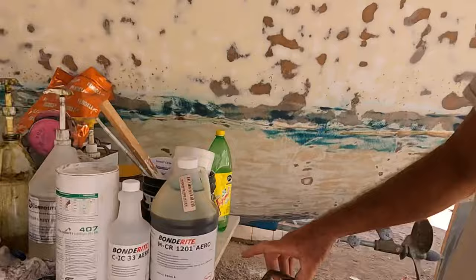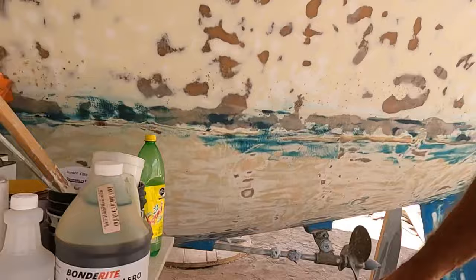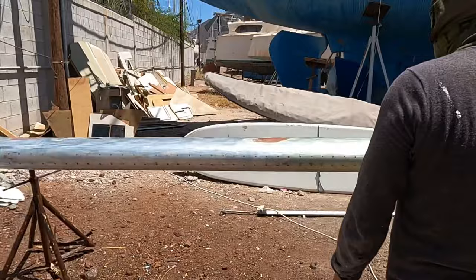So after that was done, we washed it all down with a degreaser, and now we have come back with the last stage before we start applying the primer, and that will be the Bonderite Alodine. So it goes by either that name or Alodine. There's an Alo prep and an Alodine, but this is another way they list it. It's a 1201 Aero. Right now, they're putting the Alodine on, which is the last stage before you put primer and you start painting.